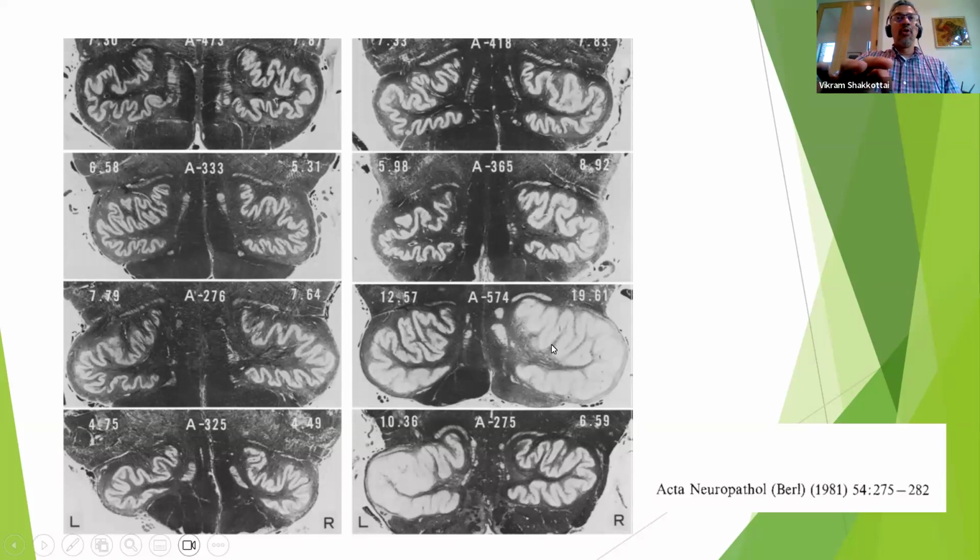And what you see in some of the slides, particularly in the bottom right, as well as the one just above it, is a very large increase in the size of the olive, as represented by a thickness in this curvilinear shape of the olive in the bottom right, for example. It's more prominent on the right side compared to the left side, but you can see enlargement in the olive in both sides. So this represents olivary hypertrophy.